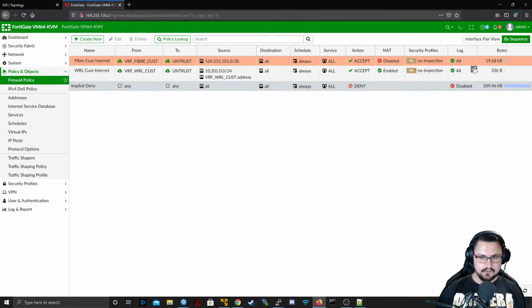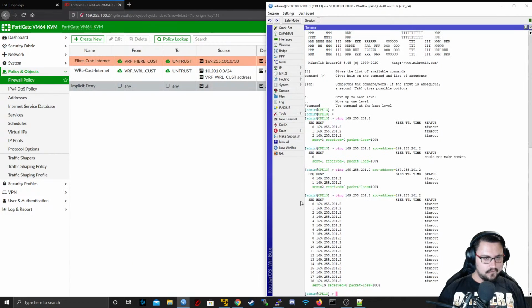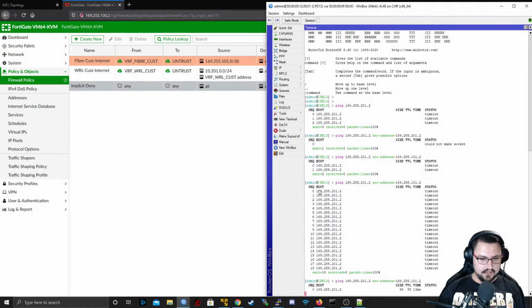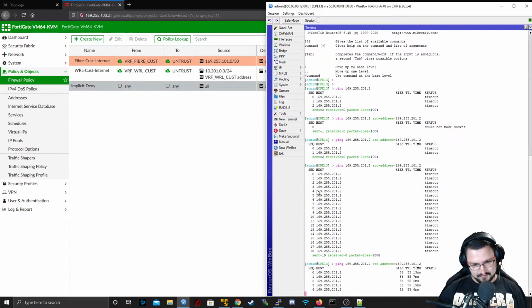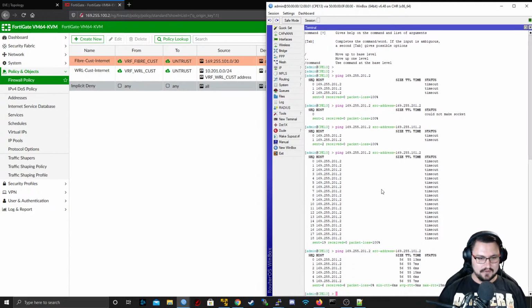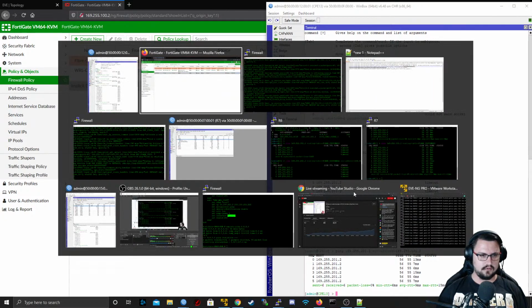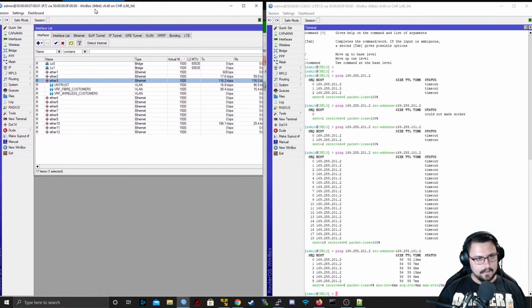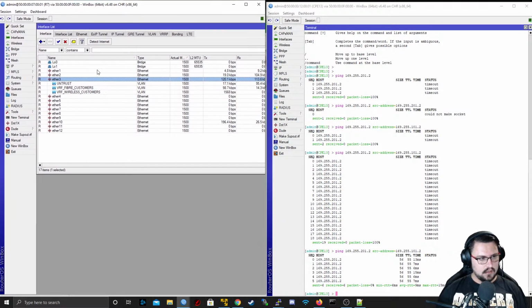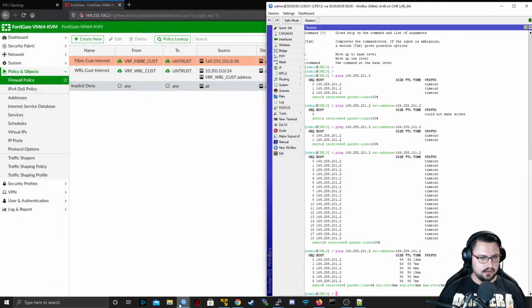Let's just see here. If I run my ping, holy smokes, what a surprise. It's working now. I'm actually just wondering how the EoIP was working before, because I know it was working before. I'm just wondering if it was before or after I added the NAT rule. Anyways, let's just quickly turn the EoIP stuff back on, if it isn't already.